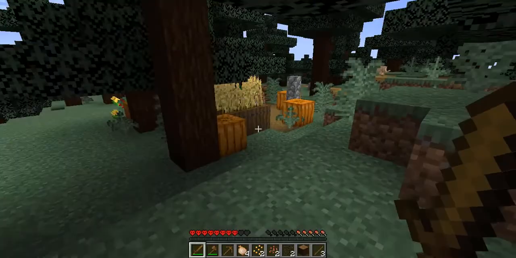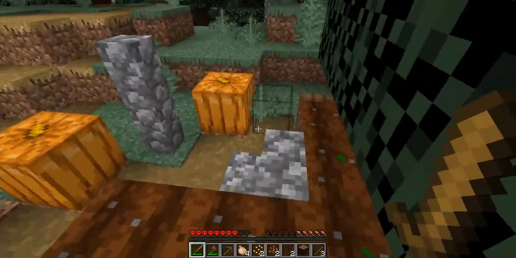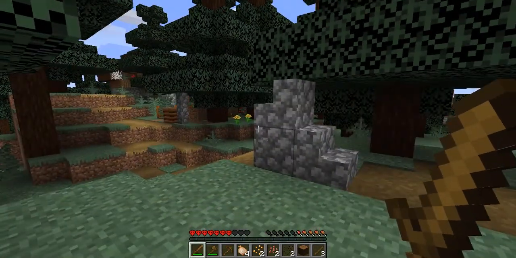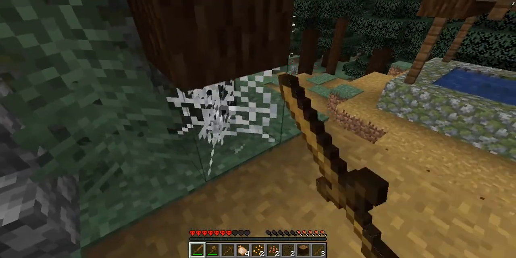What do you call it? It's at the tip of my tongue, but I can't remember. Oh, the X-ray mod. Again, I got distracted by finding this beautiful abandoned village. These steps just lead into a tree. What I was saying before I got distracted like a fifth time.